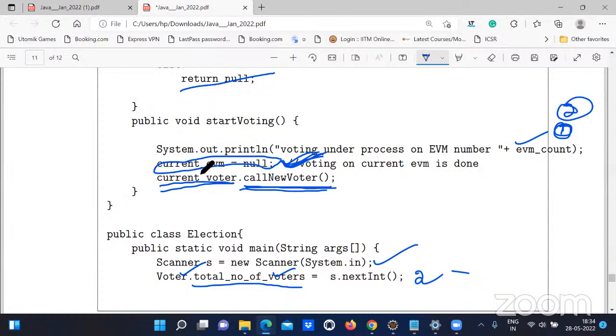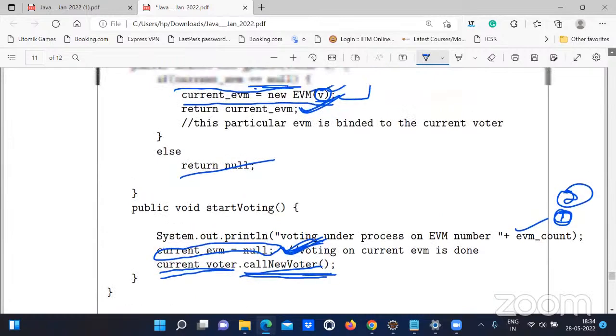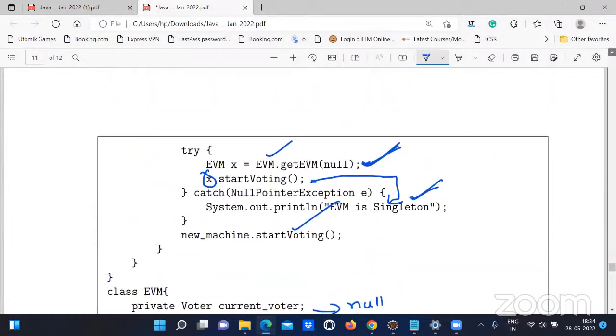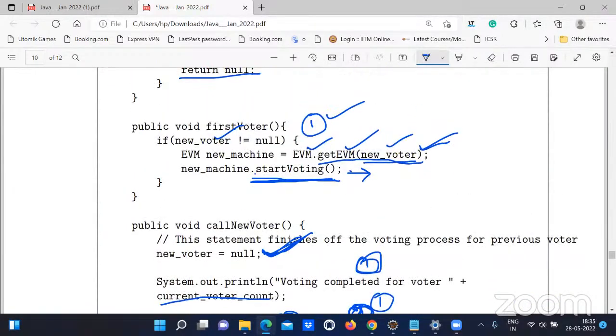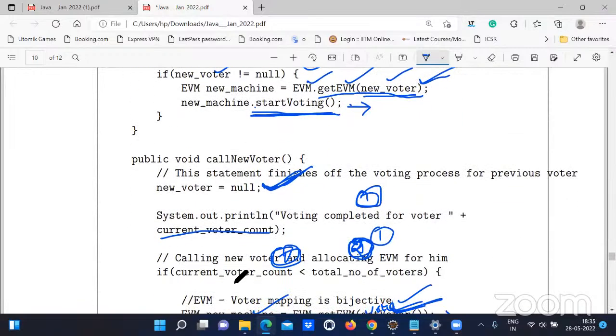After that I'm going to make the EVM object null, and I'm going to call new voter. Here I'm making the voter object also null, and voting completed for voter 2.